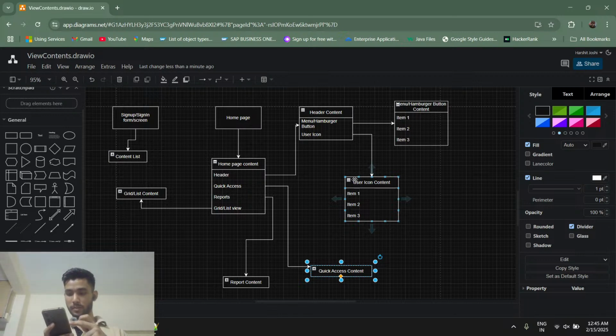Let's call it inspiration. Taking inspiration from another application which already exists and lots of people are using it. Okay, my Paytm is logged out.